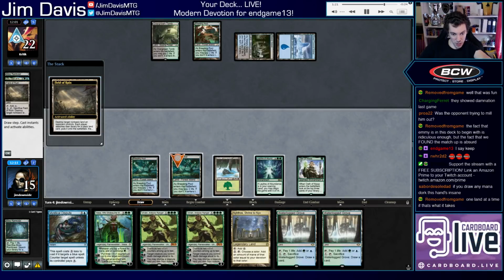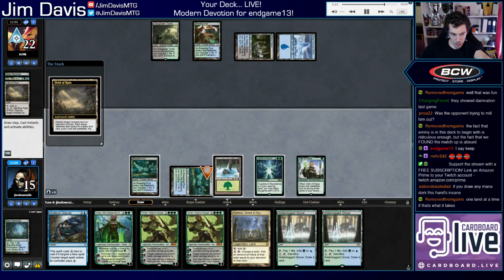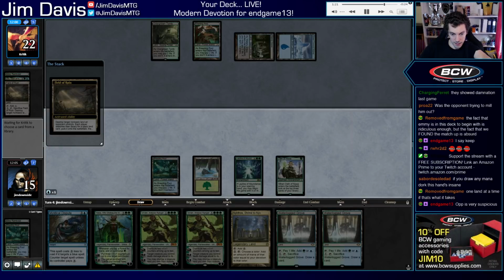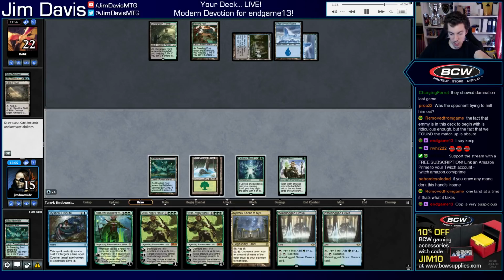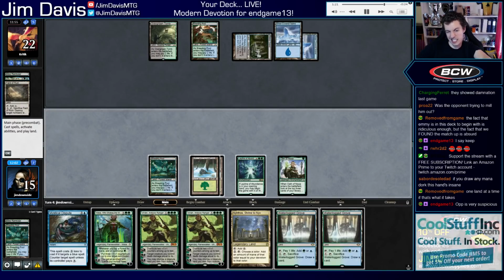They're going to field my Breeding Pool. Okay, sure. Opponent's very suspicious. Very, very suspicious. What are you doing over there? What's going on here? I don't like this.